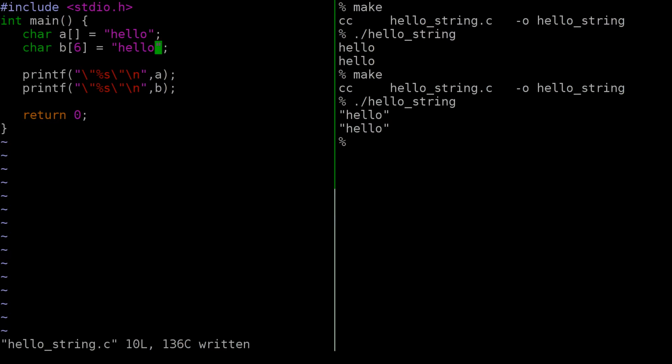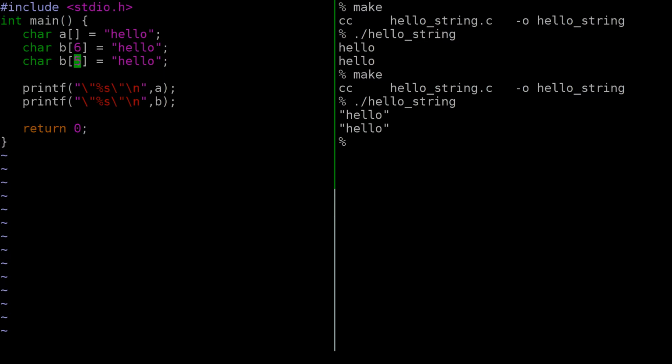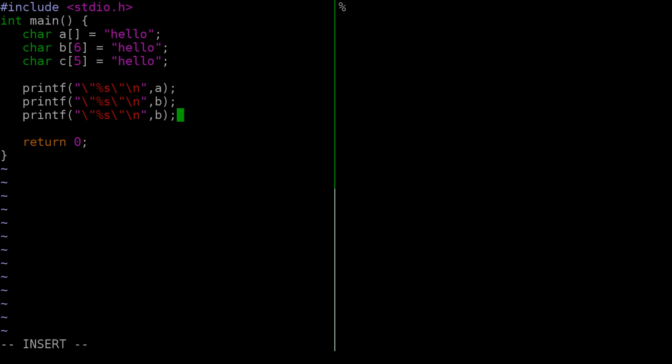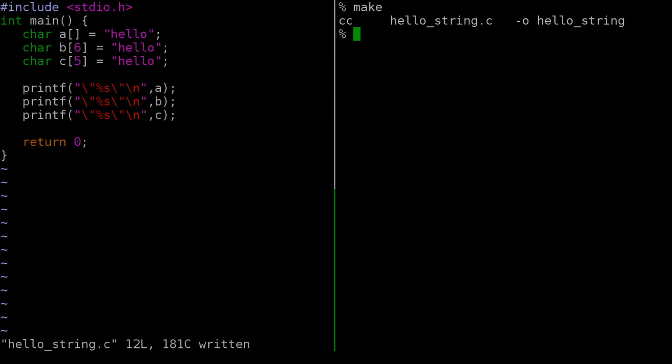Everything works fine. So what happens if we do this? So we've not actually provided enough memory for the null terminating byte. What will happen here? So that needs to be C. Print out C. So it compiles fine. That's curious.